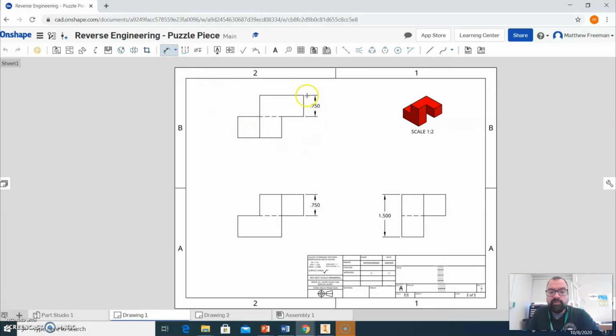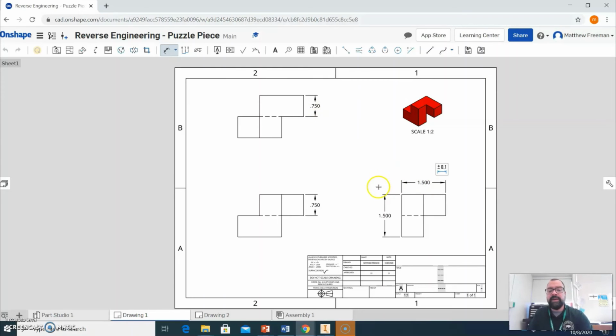And now we also have an overall depth to show, which I could show up here, and I could do that this way. Click here and drag it out beyond that 0.75, and there is nothing wrong with showing it right here. Again, however, I like to spread my dimensions out, and if I'm going to have a right side view, I'm going to make sure that I have some dimensions on it. So this 1.5 right here makes a lot of sense. All right, so now with this 0.75 and this 1.5, I now have the depth fully dimensioned.